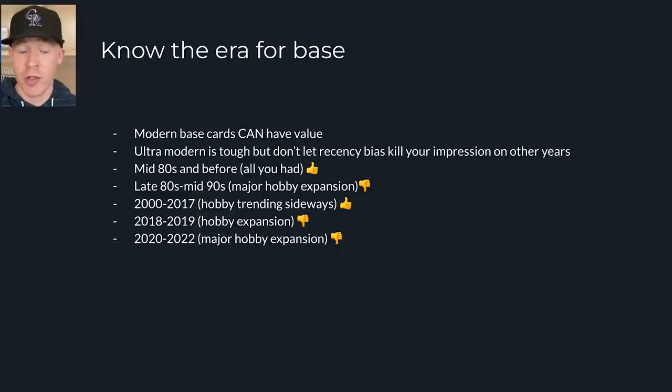I'm not saying sell your collection and buy base. I'm just saying if you're a collector who doesn't have the most money in the world and can't afford the expensive parallels, it's a great thing to buy the base rookie — it's still the true rookie of these players. Know the era of what you're buying. Modern base cards from 2000 to 2015 or even 2017 should have some value, whether it's $5 or $100. Mookie Betts' 2014 Topps Update goes for around $60 raw — that's good value. Just because the last few years overprinted doesn't mean everything predating this era is worthless. That recency bias really affects the hobby.